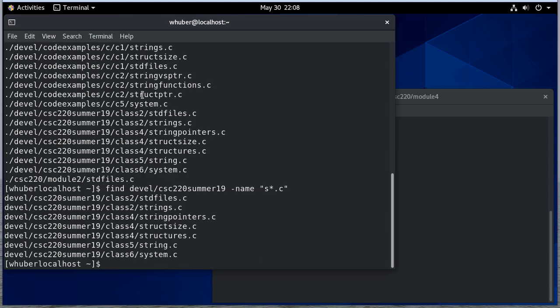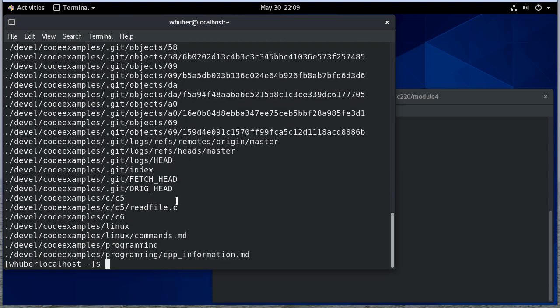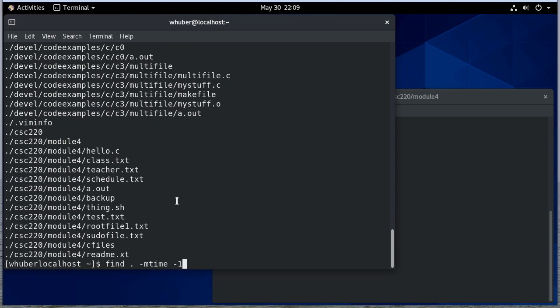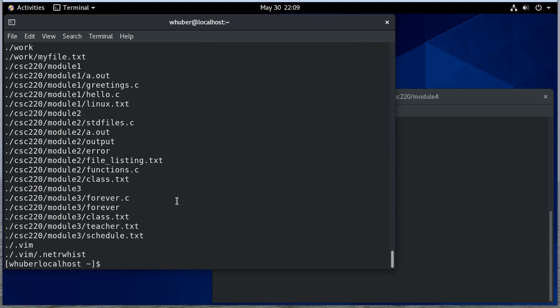So you can see there's the C files that start with S. I can find files that are 1 day old using the -mtime 1. There they all are. I can also find ones that are less than 1 day old, put a -1, or more than 1 day old, +1.